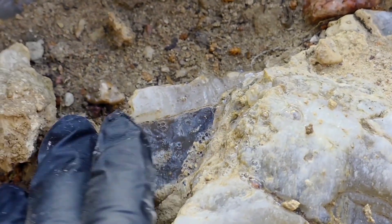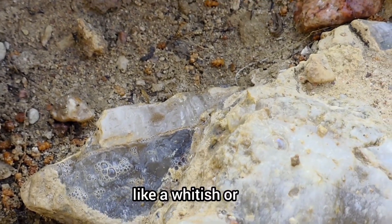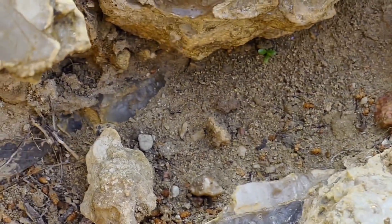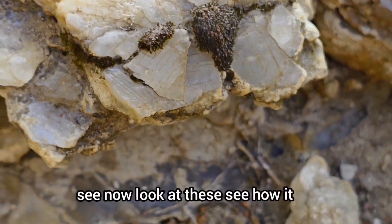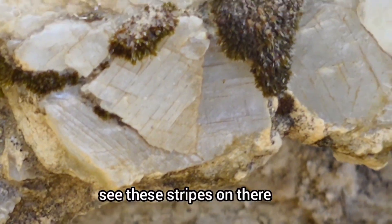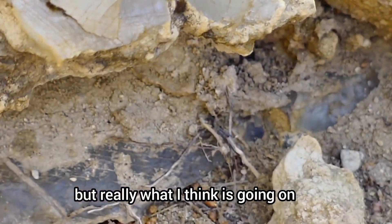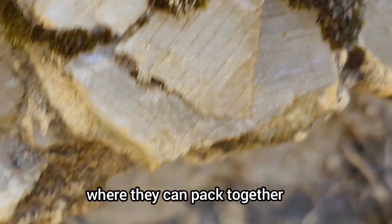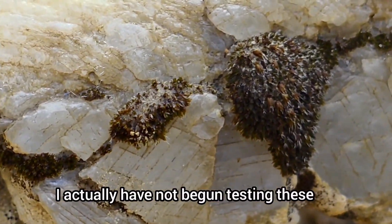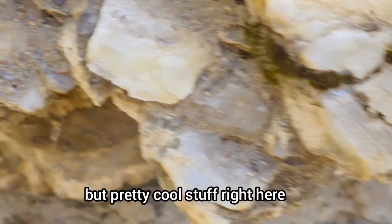Look at this one - it's got this dark area with just a ribbon of whitish or colorless color. See the stripes on there? At first glance you could think striations, but really what I think is going on is that these are stacked, and those marks are where they pack together. I'm not totally sure - I actually have not begun testing these. I've only gotten through the phase of cleaning them up, the ones I took home.